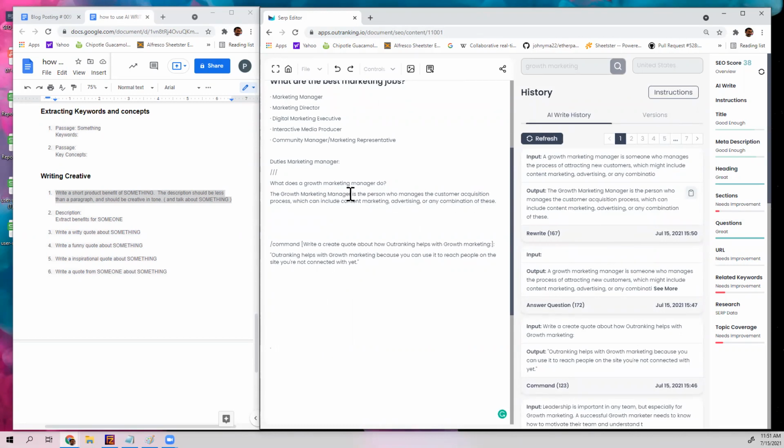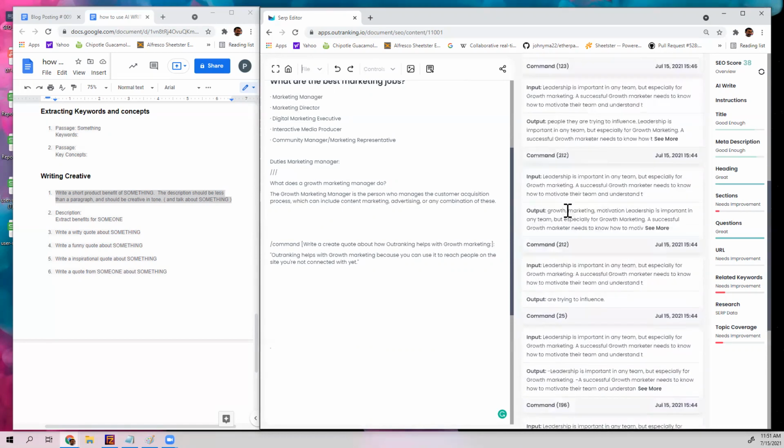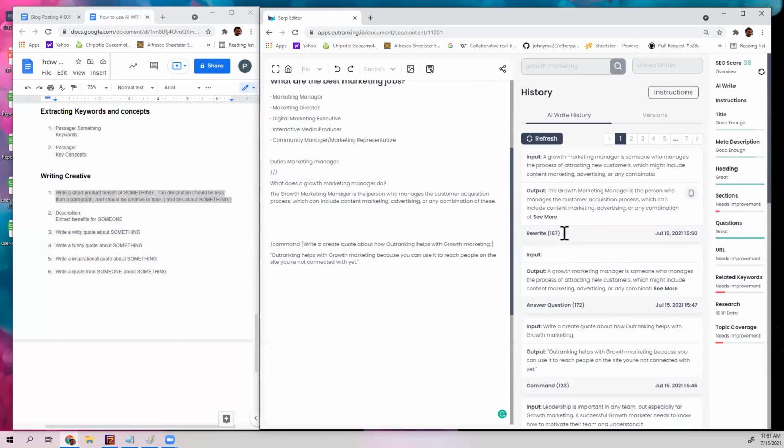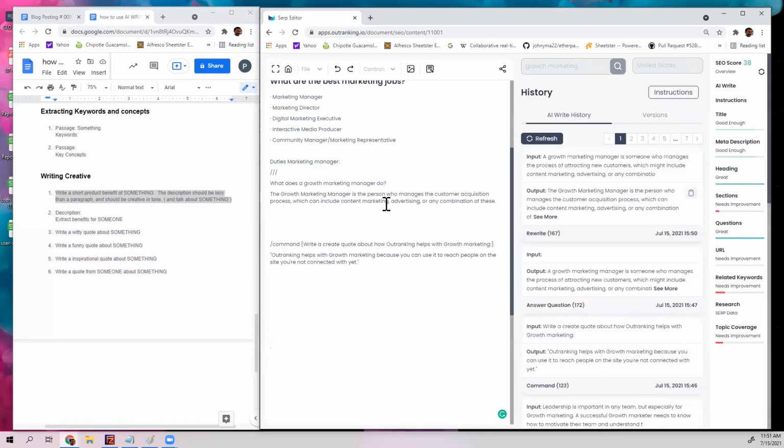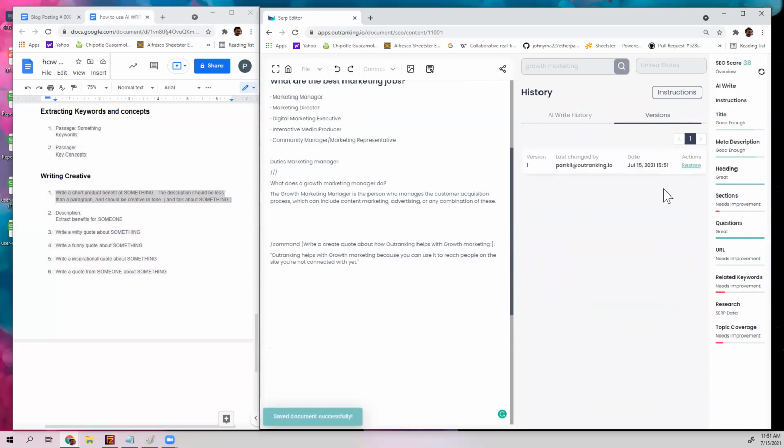It was on the chat screen. How did you find the history? I didn't see how you got to that. Okay, so you click on file, and there's history here, and there's AI write history. So there are two histories. One is for AI writing, and you can see all the commands that you executed, so you can refer back to it. And then there is also versioning history. I've not created any versions because I'm still working in the document. As soon as I click save, it will create a version for me. And if you exit the editor, it will automatically start creating a version for you as well.